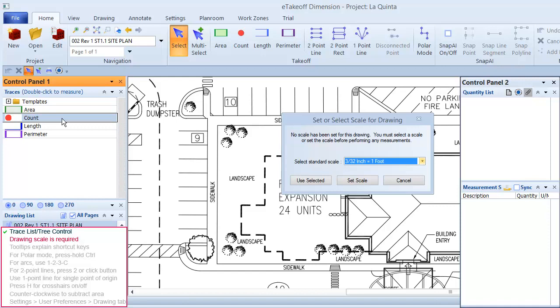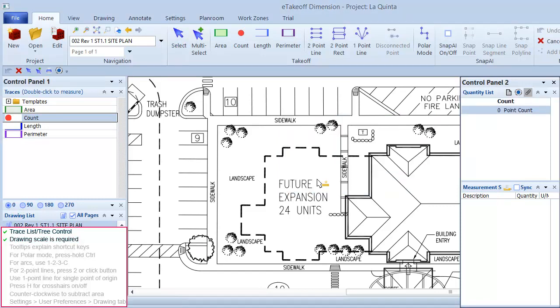Before you can complete any measurements on a drawing, you'll need to set its scale. When I double-click a trace, the Select Scale window pops up if a scale hasn't already been set. For a count trace, I simply click each object that I'm counting.